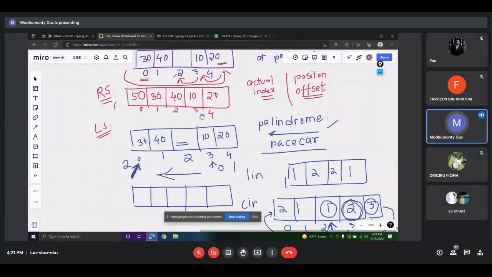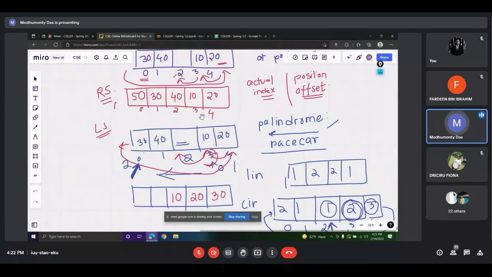For left shifting, we start from the leftmost element, which basically means the first element. In this case, it is index 3. We first shift the value at the third index towards the left, then the next towards its left, and for index 0, we shift it towards its left. That is basically 30 comes here. So the resulting array looks like 10, 10, 20, and then 30 comes here.